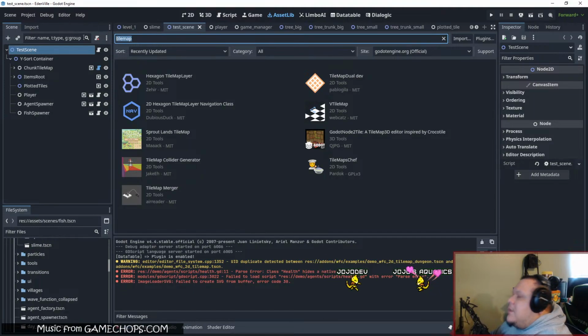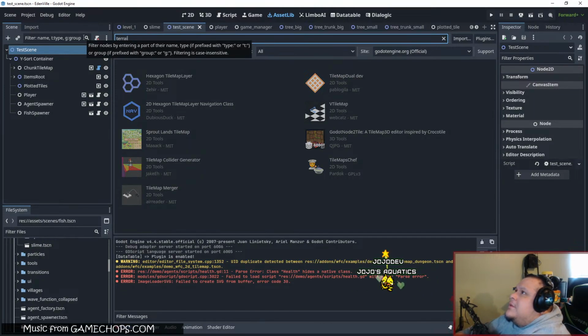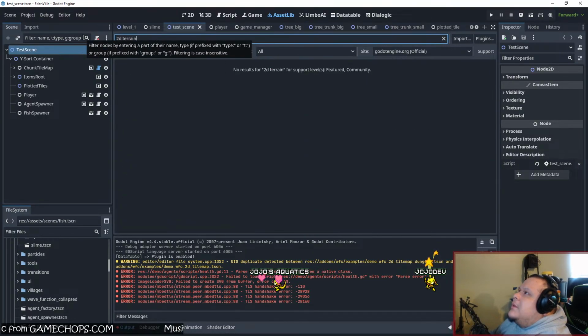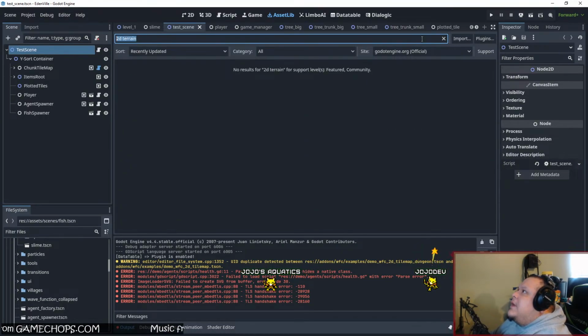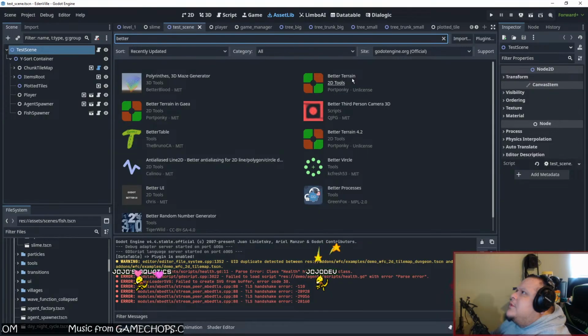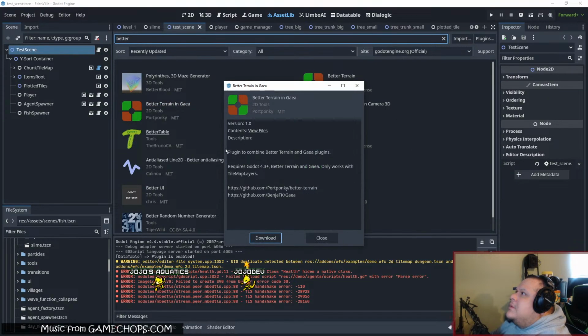I don't see anything here. Let's do a quick check. 2D terrain. Nah. Okay, I'll do some research later on. I think I heard of Better Terrain or something. Yeah, Gaia or whatever. There's two different versions, huh? This is an MIT license.